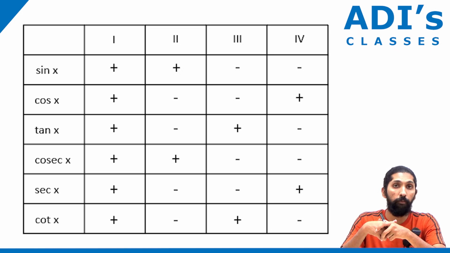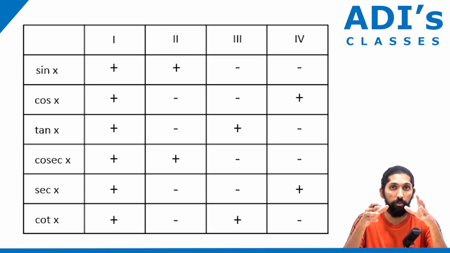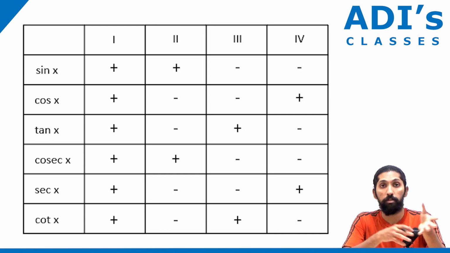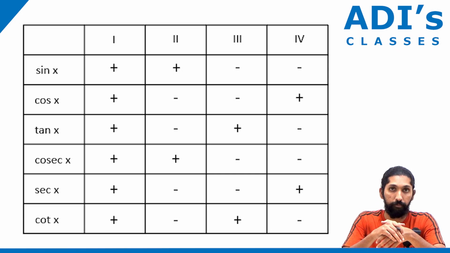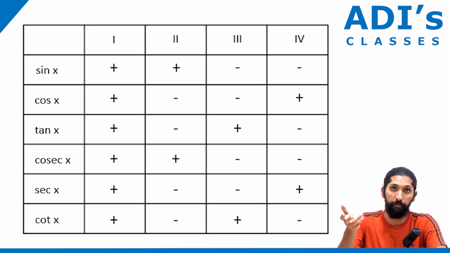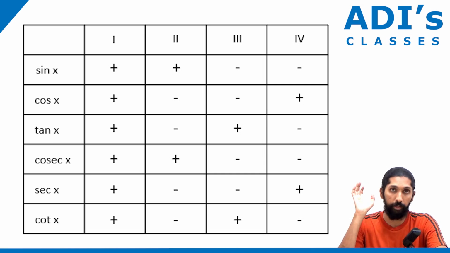Okay. Suppose you have a value sine of 235 degree. Now, 235 lies in which quadrant? That is very important. Correct? So, you know that it's divided into 4 parts, correct? Based on that, you can figure out it lies in the third quadrant. So, sine of that will become a negative value. Likewise, you need to first get to know which is positive, which is negative. Then we can figure out the value. Fair enough? So, now what we have here is which is positive, which is negative in which quadrant.